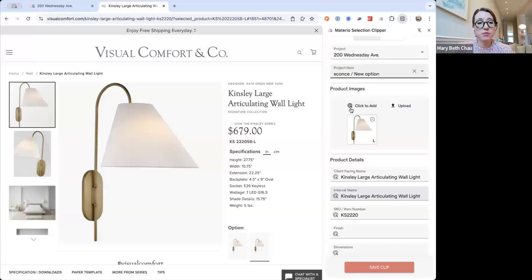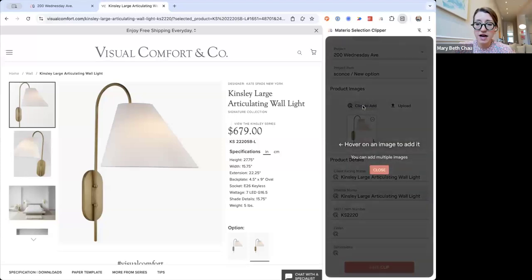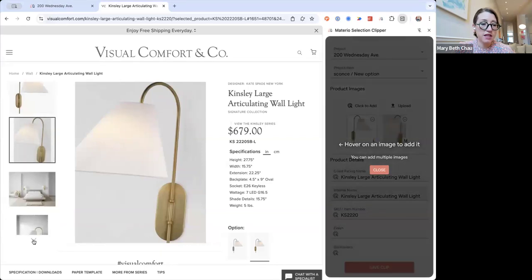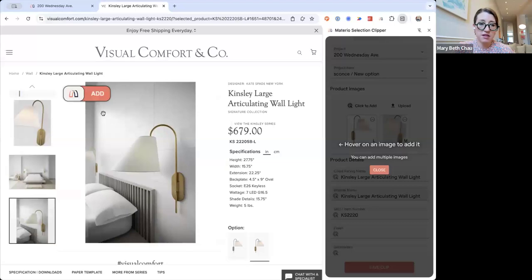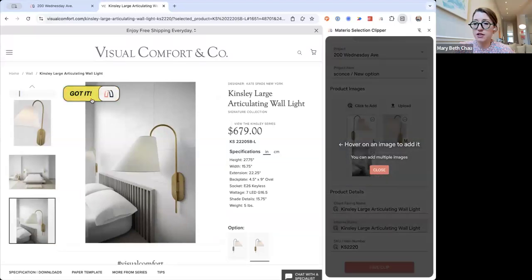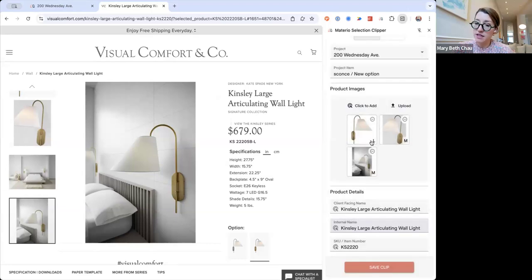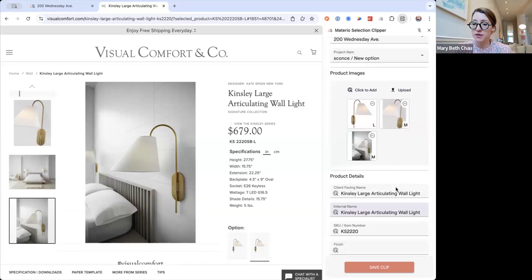That's great. I may want to bring in others, so I can use click to add, and I can just go through and then choose to add certain photos. So you can actually navigate through. Maybe this is something that you really want to show your client how it's going to look mounted. That's great. And it's also going to indicate to you large, medium, or small. So just pay attention to that because as you pull those in, as your clients review, as you add them to boards, it's important that we have high quality images and they're pulling in.